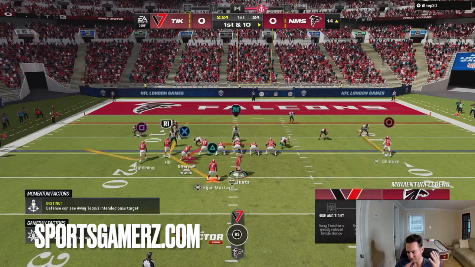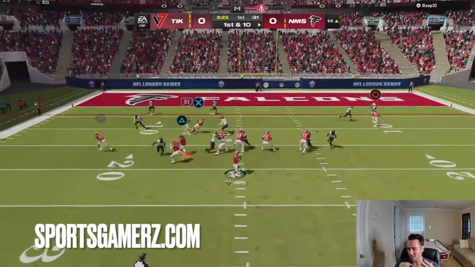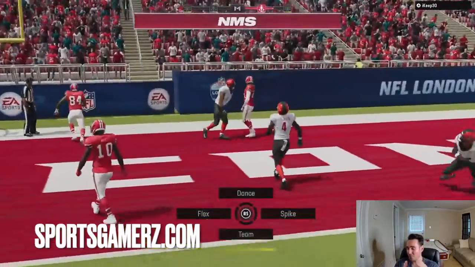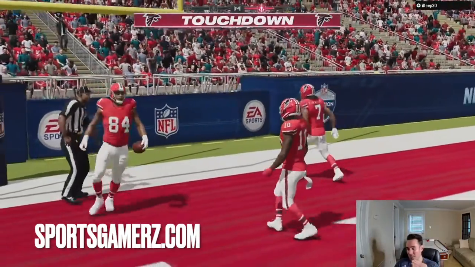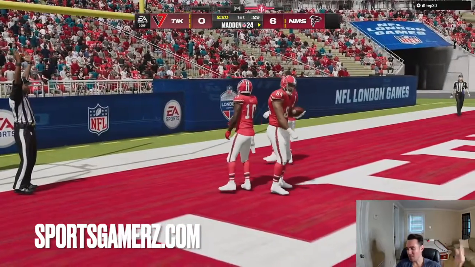Anyway, I got the ball right out of the gate. We're mostly focusing on my offense in this video. I'm already in the red zone, and in the red zone, I like going to Durham. Durham out of the gun bunch strong is one of the hardest plays to stop in the game because with the gun bunch strong, you get your running back on the same side as your bunch.